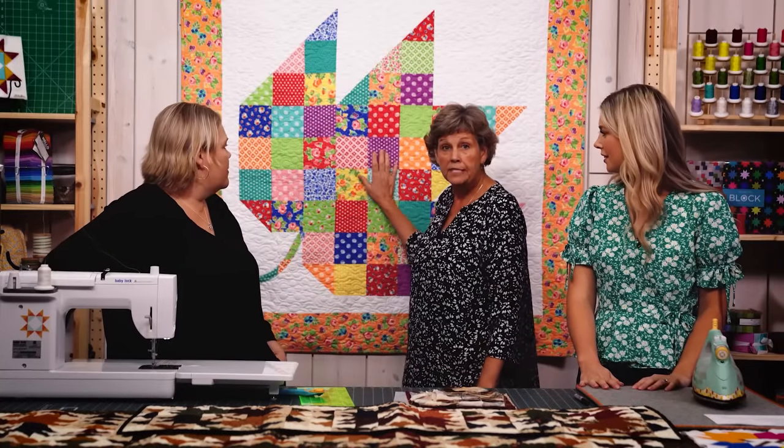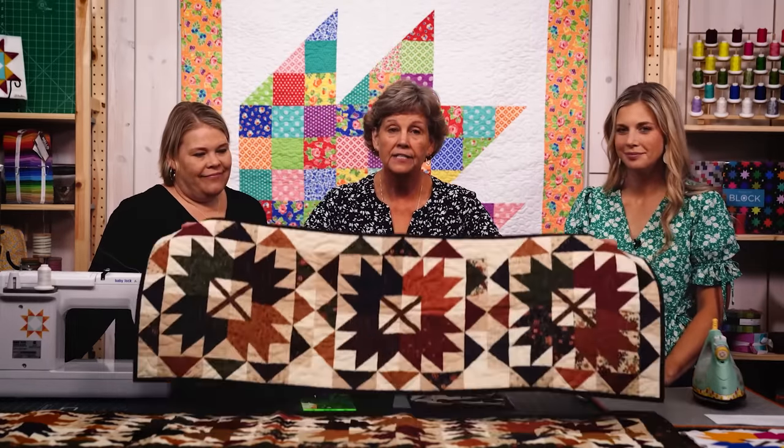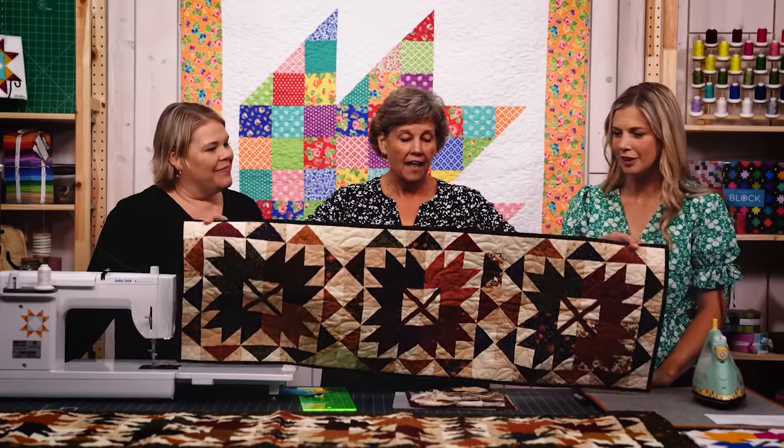So today we're going to start, and this is actually Misty's project, and we don't usually let you see those first, but you get a sneak peek at Misty's first. But mine ended up being table runners, so I made these two table runners. They're beautiful. And they're gorgeous.